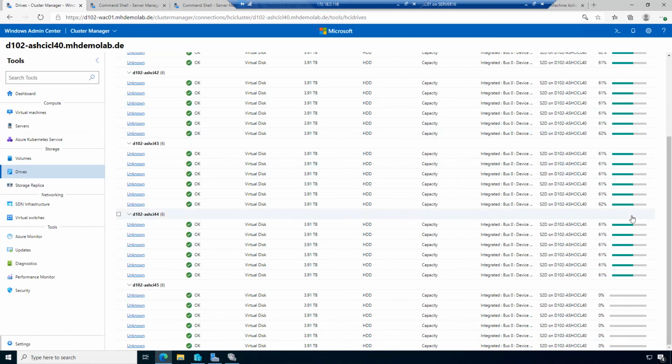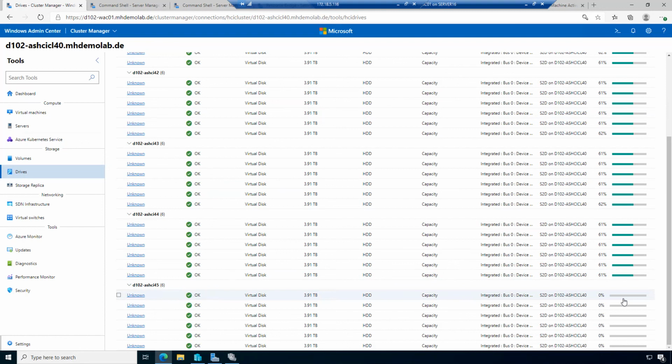And now within 30 minutes, the rebalancing will run. It's the similar rebalancing we have seen when we added the disk drives, but now this additional server will be used to rebalance the slabs, the extents, and then after, assume again 1 or 2 hours, we have to wait until it's rebalanced in my configuration.